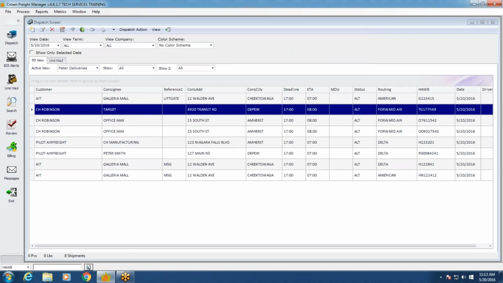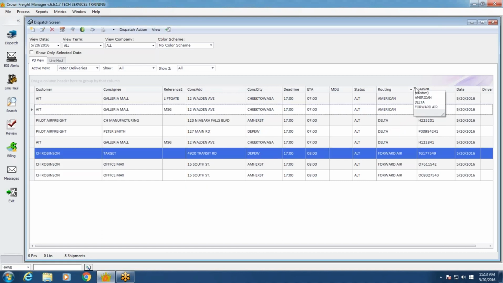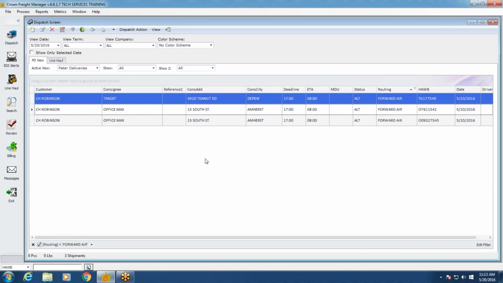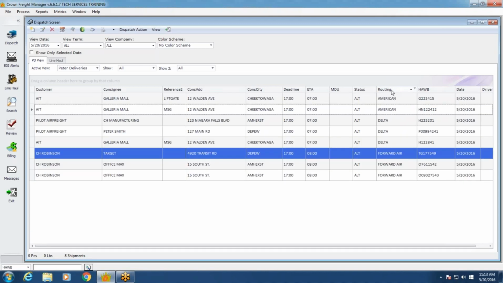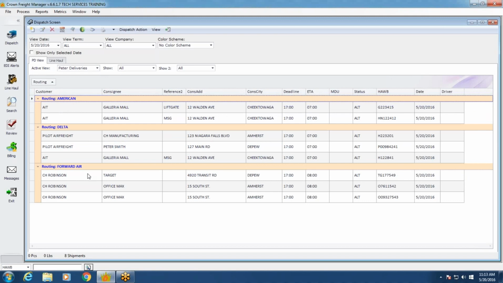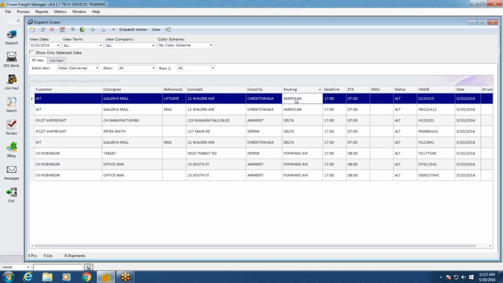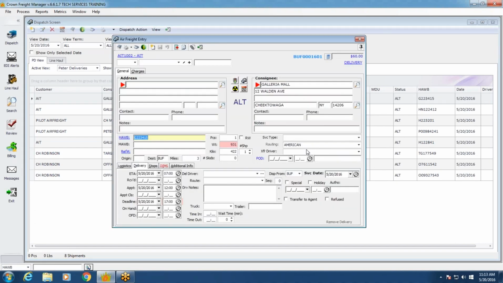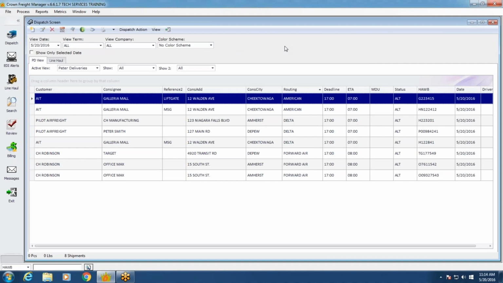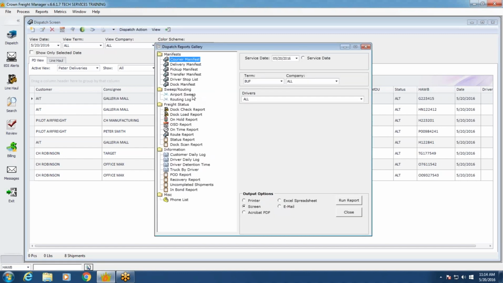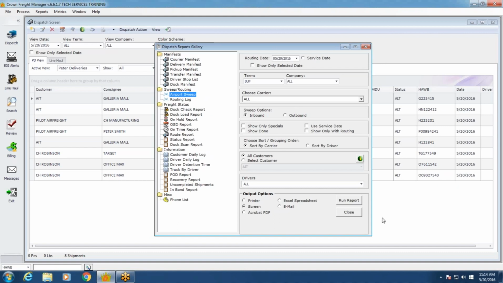I also like to have it on my board. So I can filter down my board, as we talked about earlier here, where I can say, show me only stuff that I'm recovering from Forward Air, or only Delta. I can filter that down, or I can even group it on my screen here. So I can say, here's all the stuff that I have to recover from these different airlines. So as long as you have the routing and the ETA entered in, these two fields right here, then you can run an airport sweep report to show you everything that you need to recover at the airline. To do that, you go to your normal reports here. So just click on my printer icon, and then you have airport sweep. And we're going to choose inbound freight here. And let's say, show me everything for Forward Air.